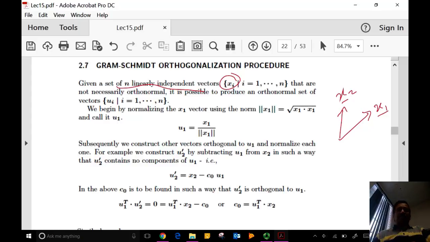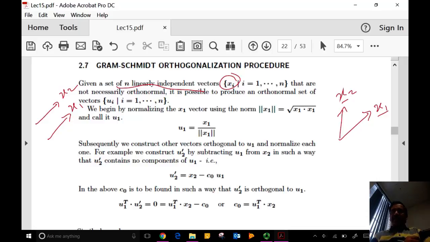When would two vectors be linearly dependent? Geometrically, can you think of a situation? This is x1 and that is x2. They're both parallel, right? So you just multiply it and shift it, you express one in the form of the other. So the moment they are not parallel in the two-dimensional case, you know already that it is linearly independent.